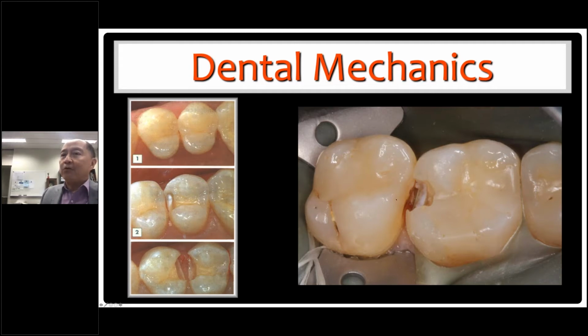One of the points that is important to see here is which marginal ridge. If you have a situation where you have 2 adjacent cavities, which marginal ridge do you sacrifice? Because you don't need to sacrifice both of them to gain access. So if you decide that you're going to sacrifice the marginal ridge on the first molar, you can already get access to the mesial of the 7th. So you don't need to really cut another interproximal box here in order to restore that.